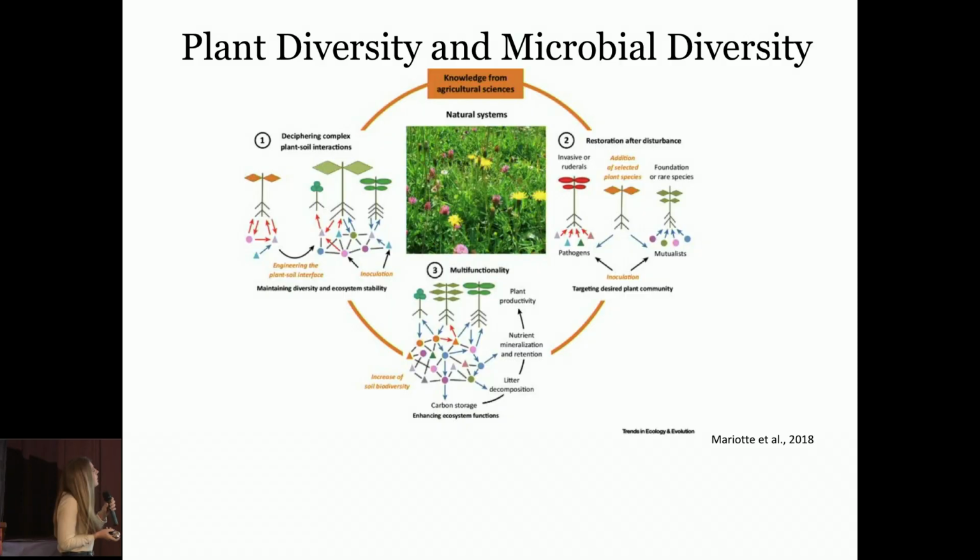Okay, so I'm going to talk a little bit about why this is important. We're looking at bacteria in the soil, and you're probably wondering, why does that matter? So there's this thing called plant-soil feedback, and plant-soil feedback is the relationship between the plants and the soil. So basically the way it works is that if you plant a ton of one plant of one species, the pathogens in the bacteria then create a negative loop because those plants don't want more of the same type of plant growing right next to them, because that's competition. So essentially, you get less diversity if you have the exact same type of plant over and over again.